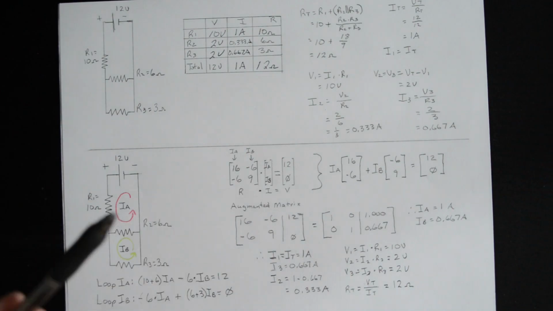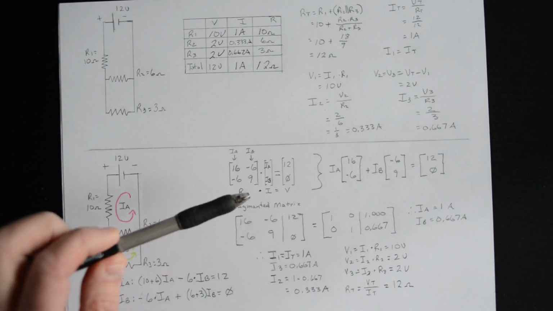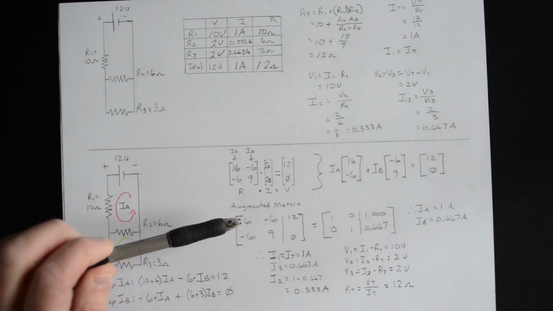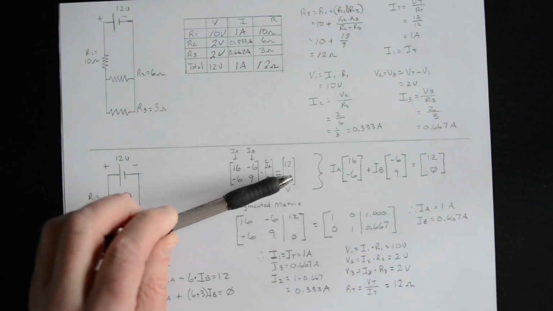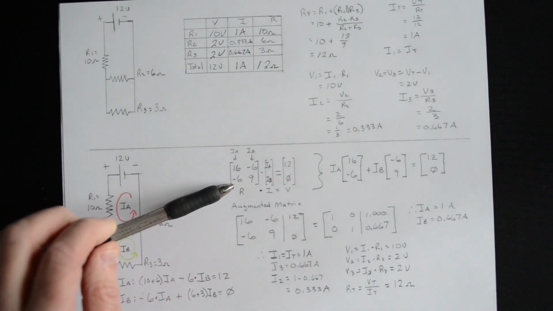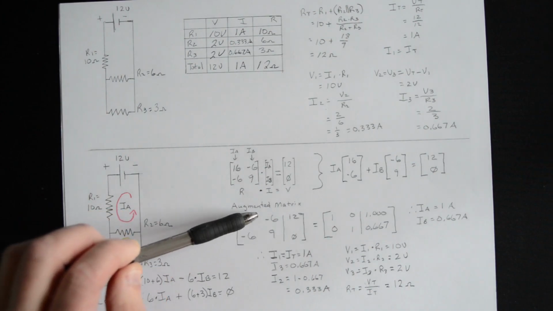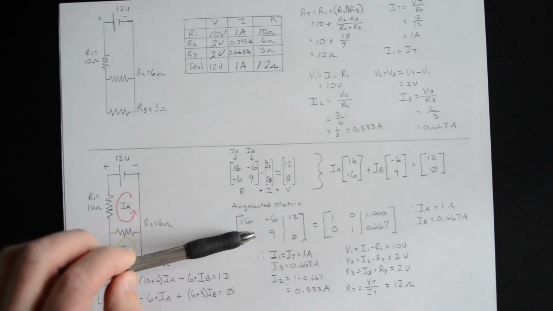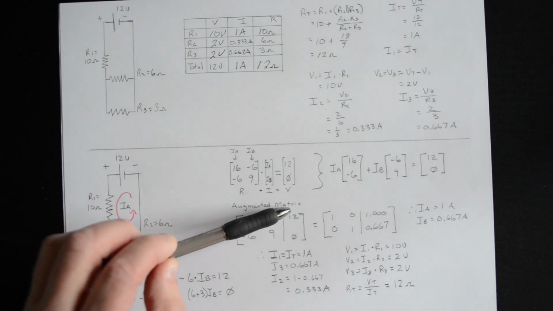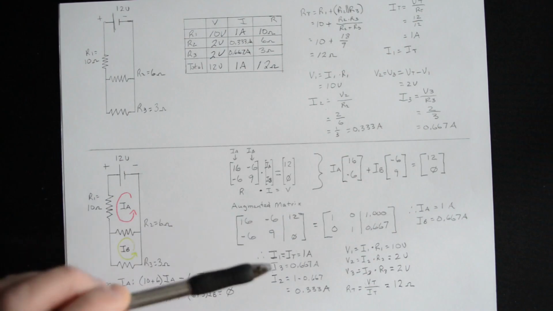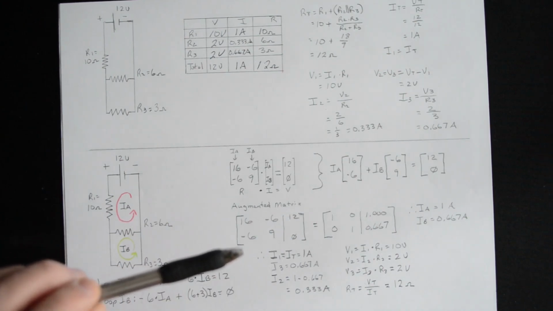So how a computer actually would do this, or how we would do this using a computer, is we would make what's called an augmented matrix. So we would stick this V onto the right-hand side of this R matrix. I just put a little line here so you can see this is this incidence matrix, your resistance, your R, and this one over here is your volts. Now, this would require more explanation than this video can give.